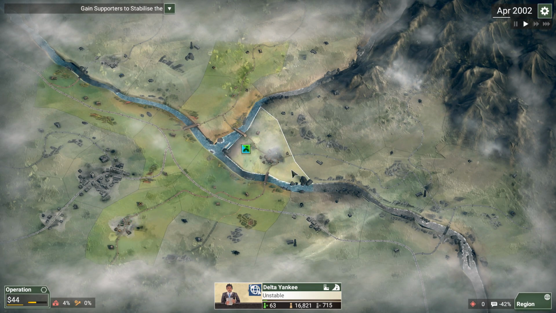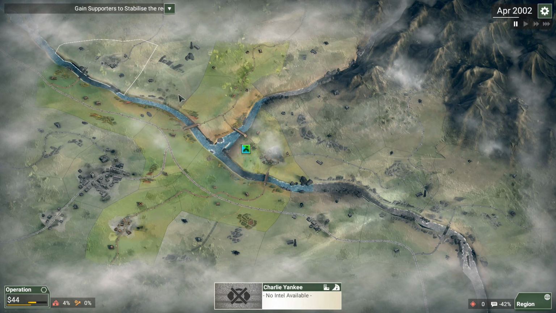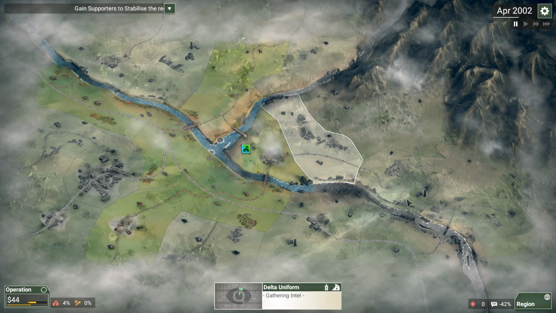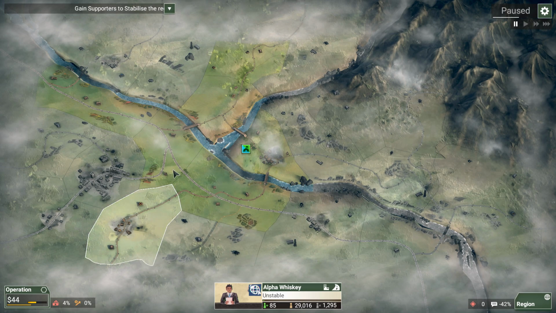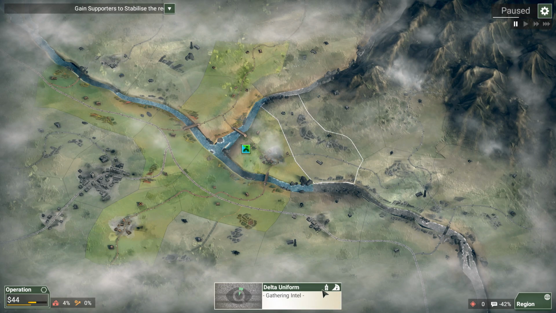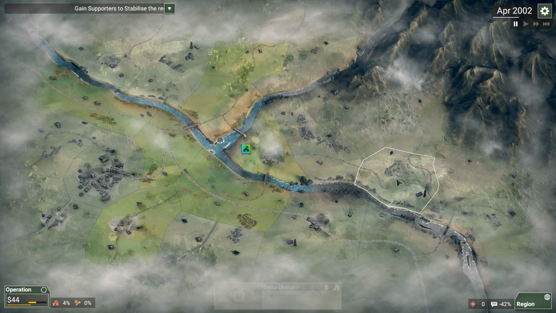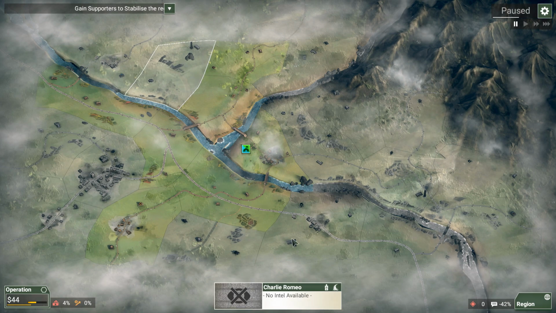And you can see that we've just opened up the intelligence and vision of a lot of different zones in this map. So each of these zones have a different name. We have like Charlie Yankee, Delta Uniform, Golf Papa, etc. And each of these zones have different demographics and infrastructure and a different environment. So for example, in Bravo Uniform, it is rural and has access to highways. Over here, we have a rural area with regular dirt roads, I guess. An urban area in Alpha Victor. Charlie Romeo, again, dirt roads and rural, etc.